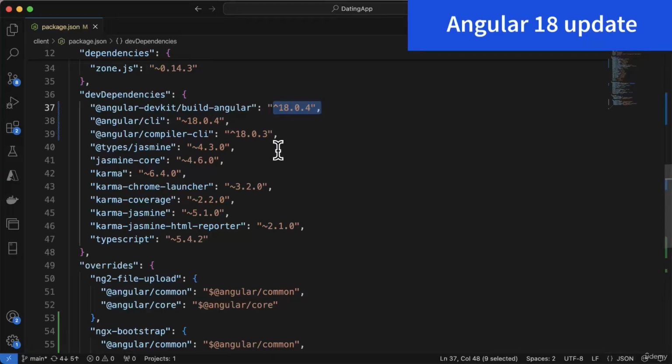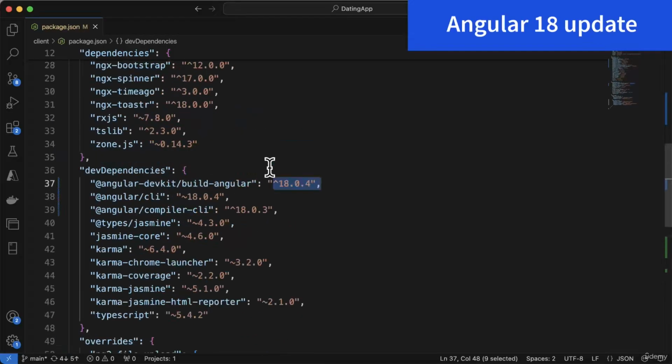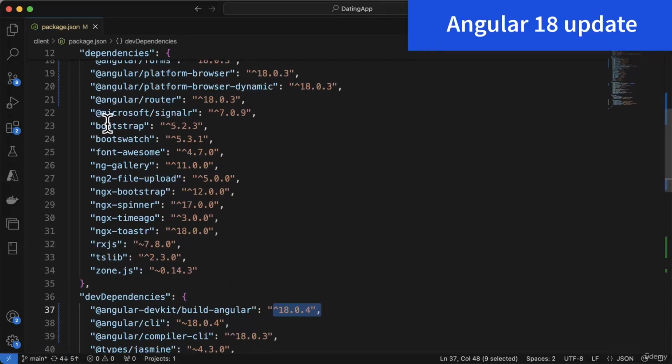Yes, absolutely. But as Angular 18, at the time of recording, this very particular update has literally just been released, then in order to get ngx bootstrap to work without errors when you run npm install, you will need to do something here. Up until the point where ngx bootstrap has been updated to the next version, which will be compatible with Angular 18. That can take a few weeks to a month after Angular 18 has been released. So if the latest version of ngx bootstrap is still version 12, which is the one that I'm using in this version, I've got the ngx bootstrap at version 12.